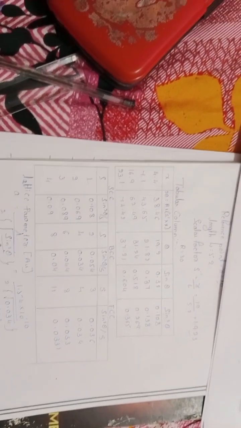We have to find this for a crystal, that is SCC, BCC, FCC. SCC is nothing but simple cubic crystal, BCC is body center cubic system, and FCC is face center cubic system. Simple cubic contains 1 unit cell, body center has 2 unit cells, and FCC has 4 unit cells. In simple cubic, all the lattice points are at the corner. In BCC, all the lattice points are at the corner and one is at the center. In FCC, all the lattice points are at the corner, as well as attached to all the faces of that cube. So this is all about FCC, BCC and SCC.